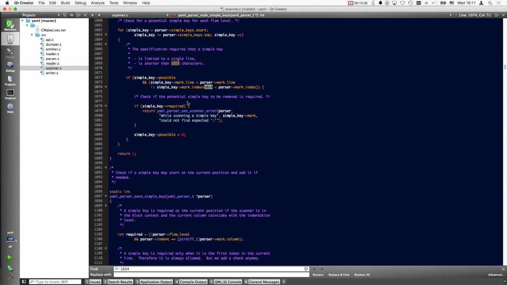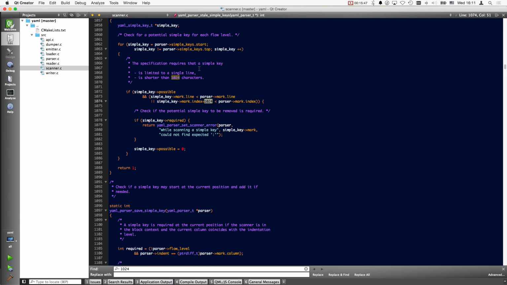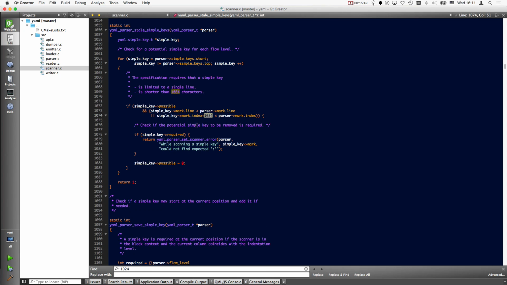Okay, so I wonder, can they read it or not? Good. That a simple key is limited to a single line and is shorter than 1024 characters. I'm not sure. I know they work in bytes under the hood. Even though, no wait, I think they work in code points, 32-bit.